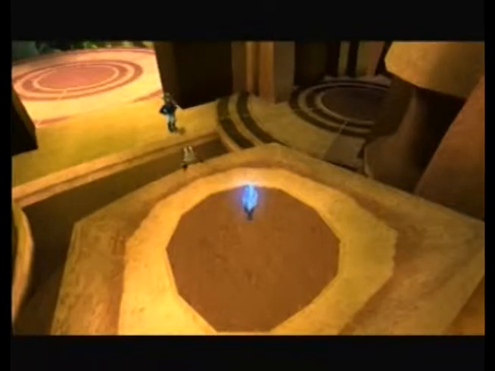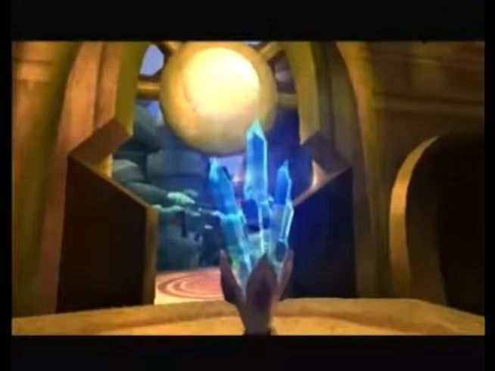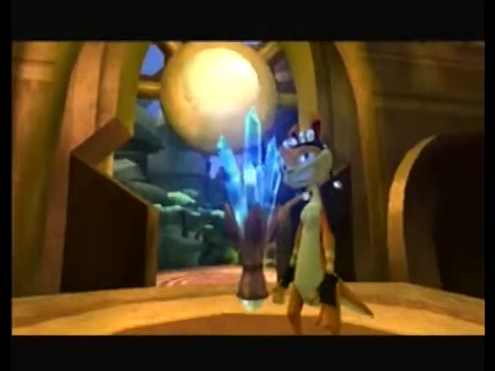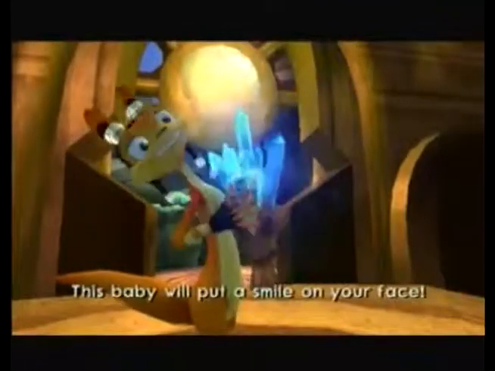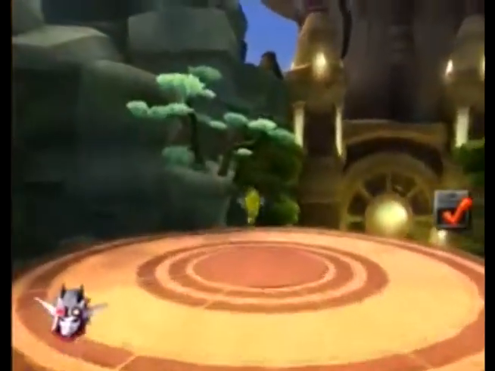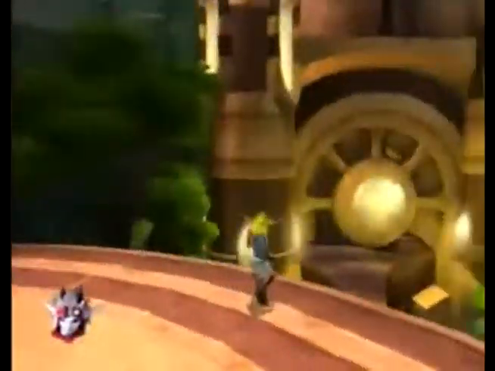This one's real funny. This one is probably my second favorite cutscene, where Daxter gets a thing. Or third favorite. This puppy's got some vibration to it. This baby will put a smile on your face. No comment. I'm not gonna say anything to that.